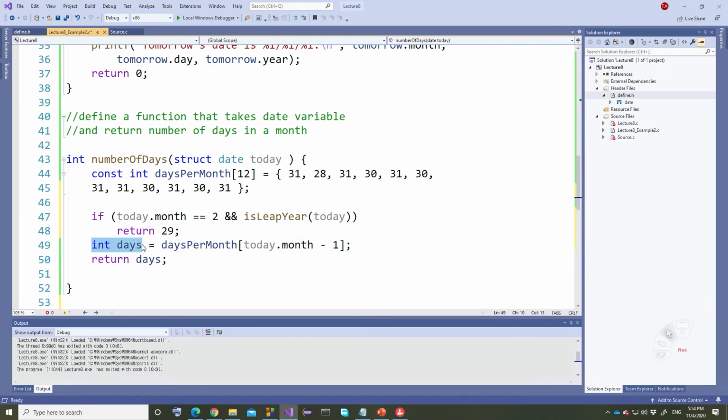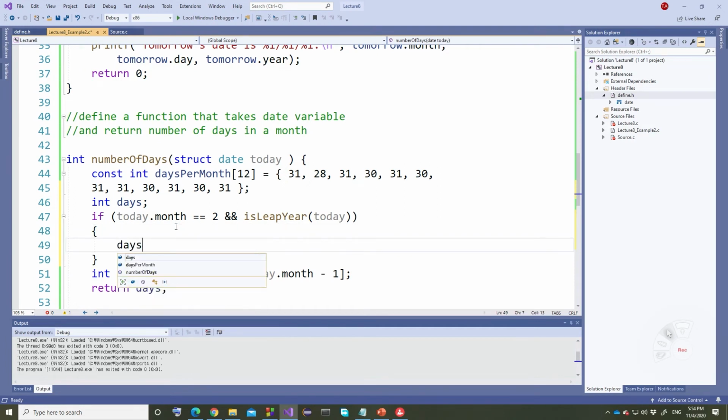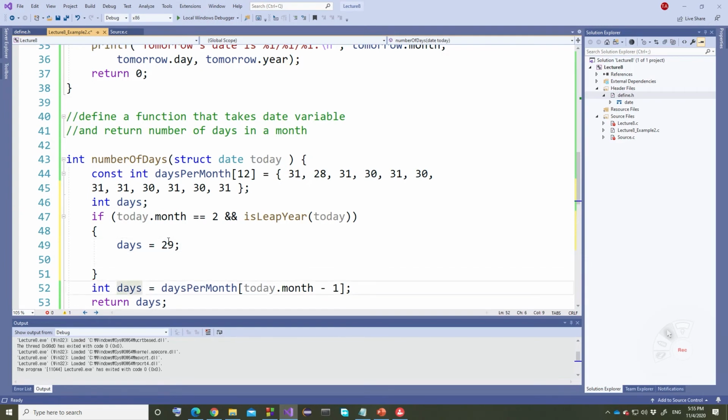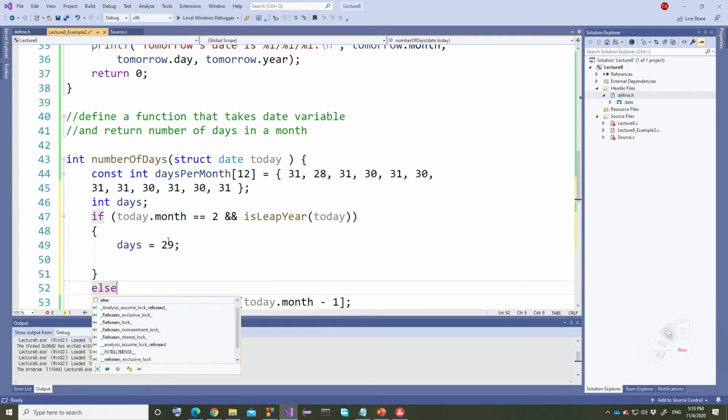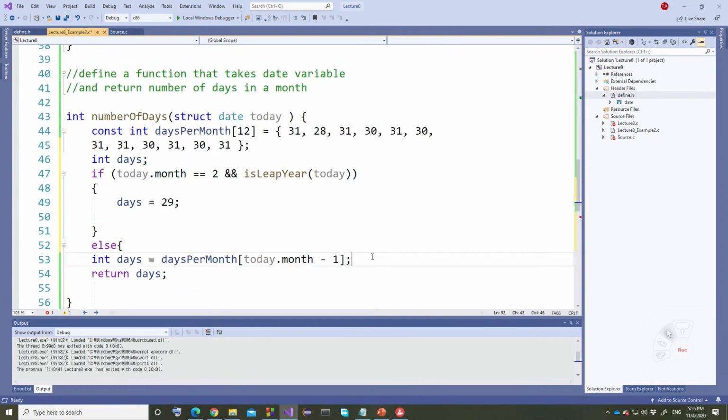Sorry. Okay, I will make these days, Control C, and I will put this one here. Okay, days, and then I will say here in this if statement, in a very simple way, days equal 29. This is to make it more nice. So every time it will read else. Else just retain days as it is, as you told me. Okay, so this is how things are working here.